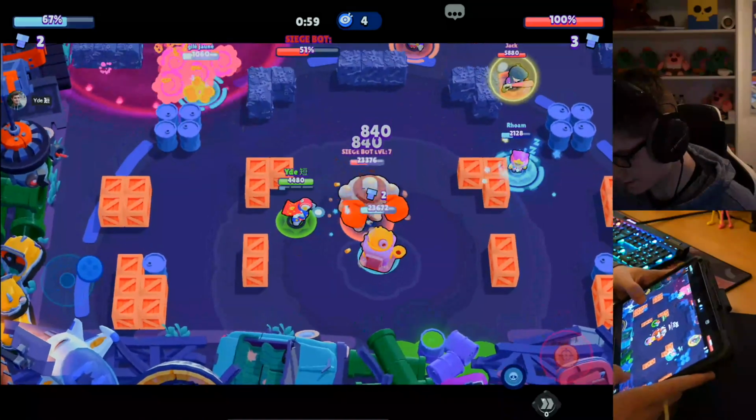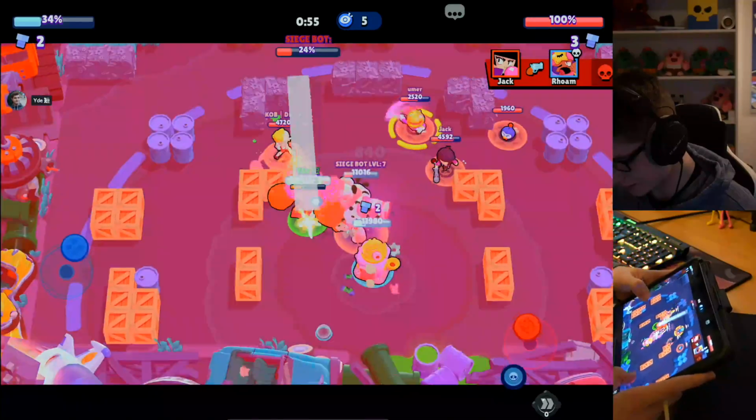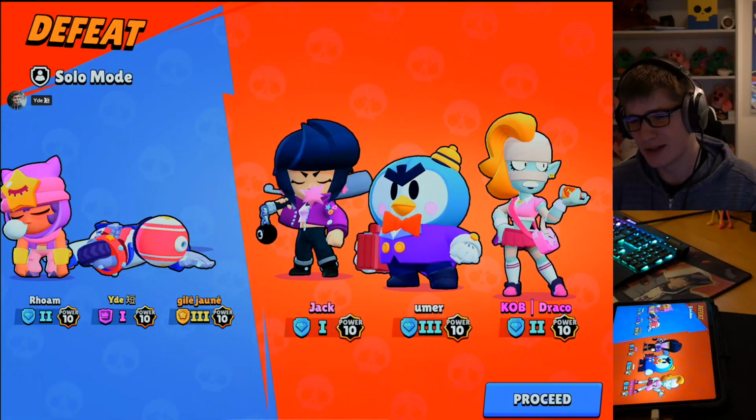Jackie here is being a pretty bad pick. But let's see now if we can still defend here. Looks like we might have already lost it. Alright guys, so looks like I couldn't carry with Stu then. So that was pretty unfortunate here.